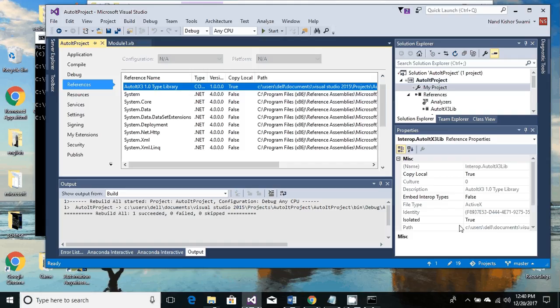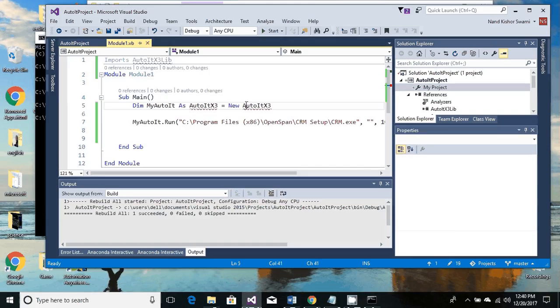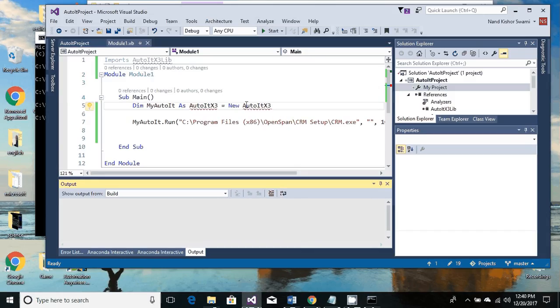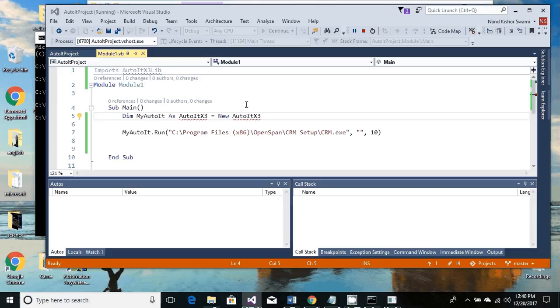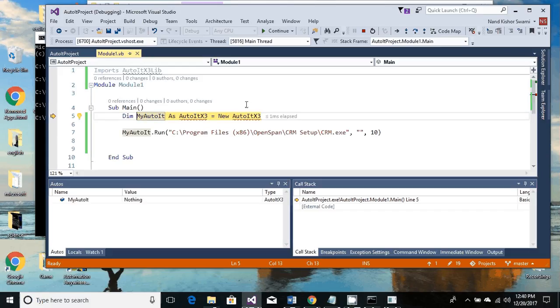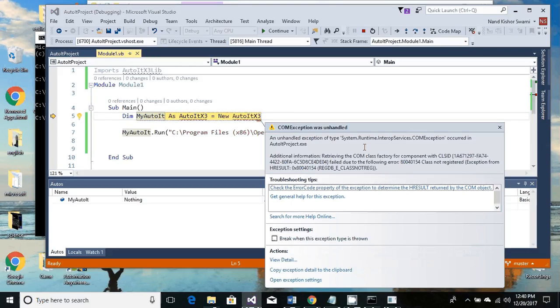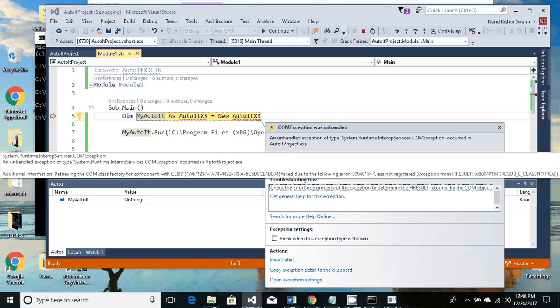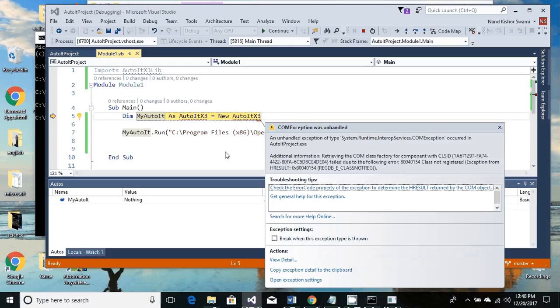Since in the debug folder it's working perfectly fine, you can have that installed version or the portable version of your application that you can use on the client machine. It will work perfectly fine. For the development machine you cannot use it. So let's try to run the same code in Visual Studio. Since the DLL is already unregistered, it should throw an error. See, you cannot do the development, but you can continue using your application on the client machine even though your third-party DLL is not registered.